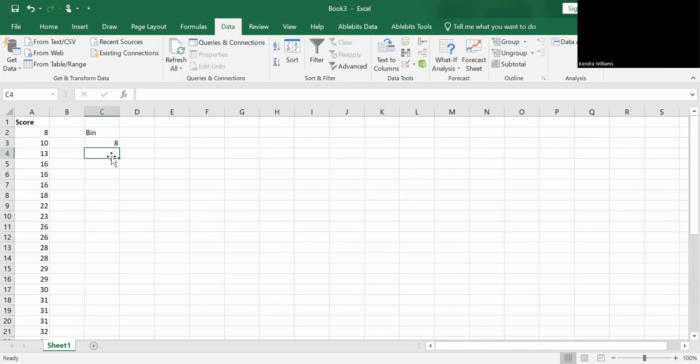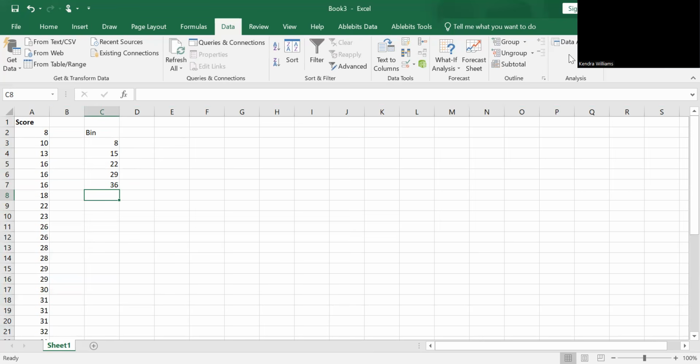And with that 35, I divided. I want 5 bins. I'm going to use 5 bins. 1, 2, 3, 4, 5. So I got to divide 35 by 5, which would give me 7. And then I add 7 to 8, which gives me 15 for that bin. Then I add 7 to that 15, which would give me 22. And so on. I have 29 and then 36. I have 5 bins now.